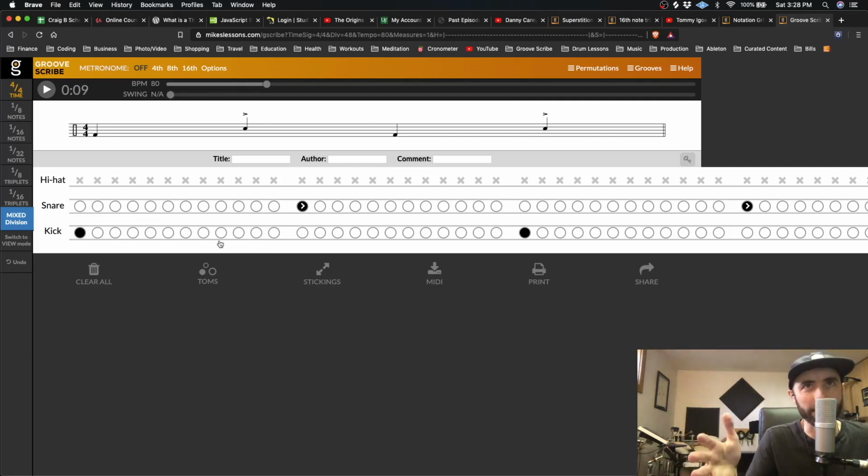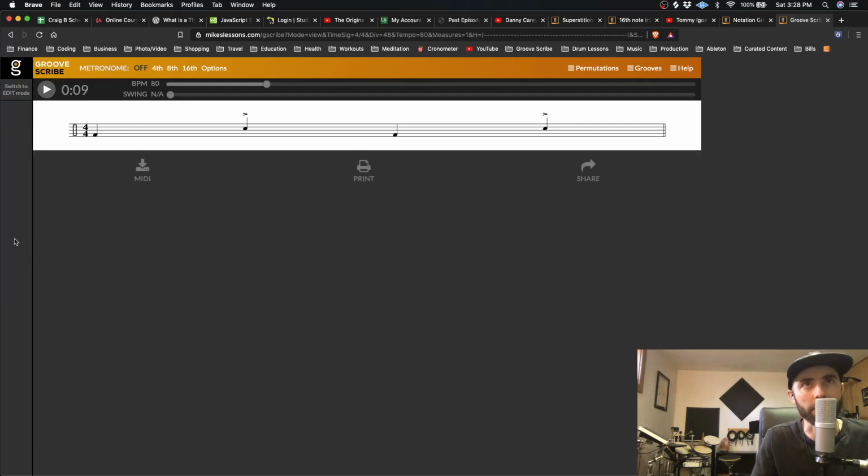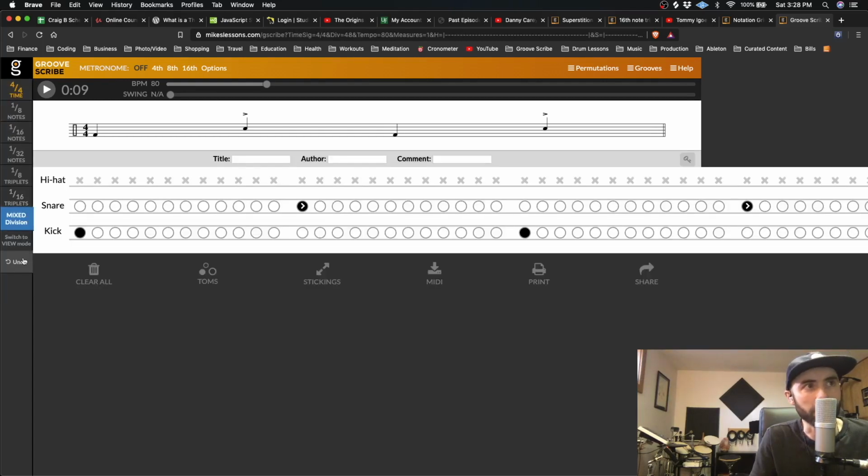You're not going to be able to do everything in this program that you may want to do, but for the most part, it's going to cover a ton of beats, especially if you're a newer drummer or a teacher using this. So even though it has some limitations, it has a ton it can do as well. And then this bottom button down here basically switches the view mode. It's just going to hide the sequencer part down here where you plug in all the notes. So if I click that, that goes away, and you just see the top part of the notation and the staff. And then the very bottom is just undo.